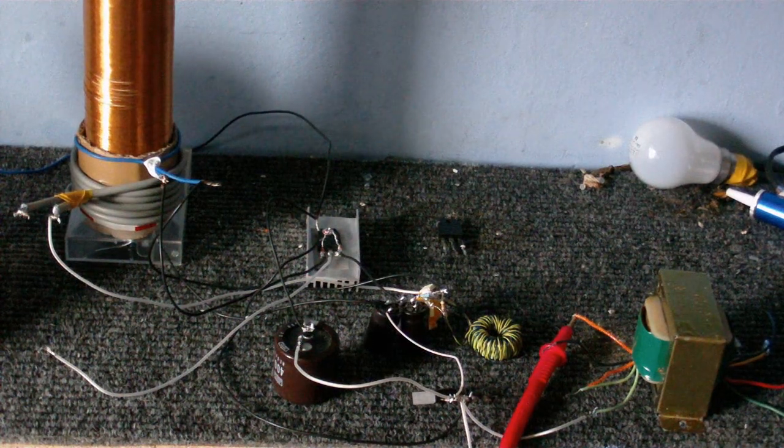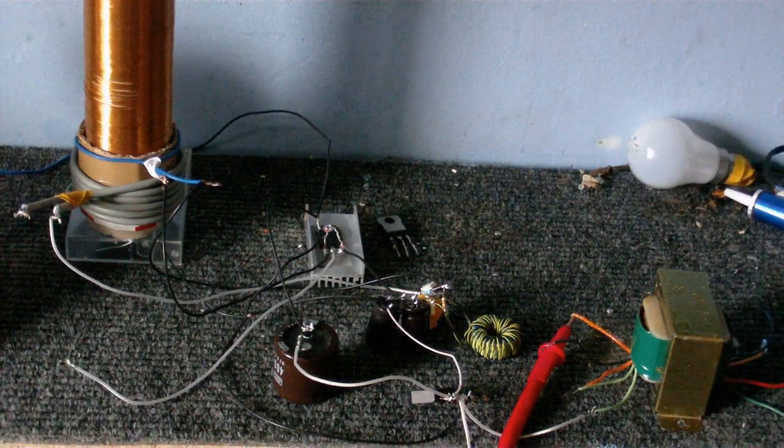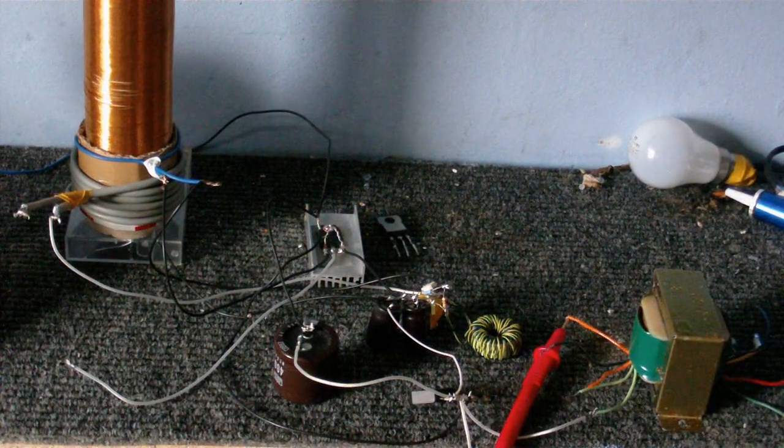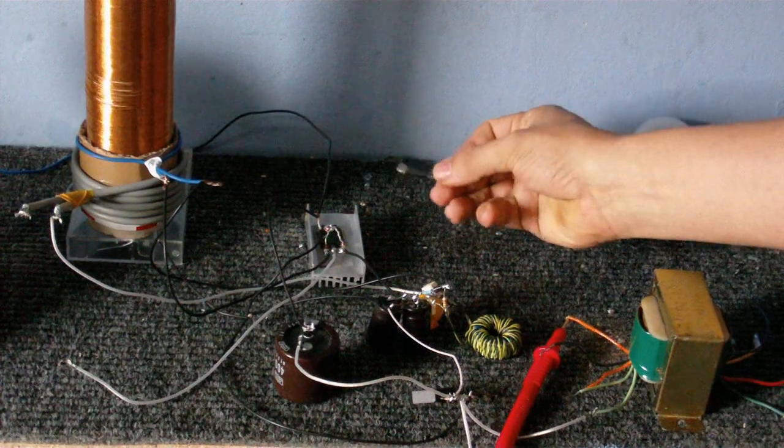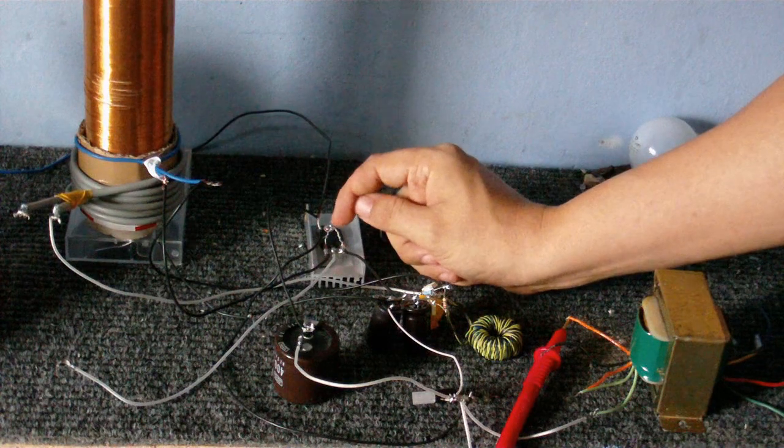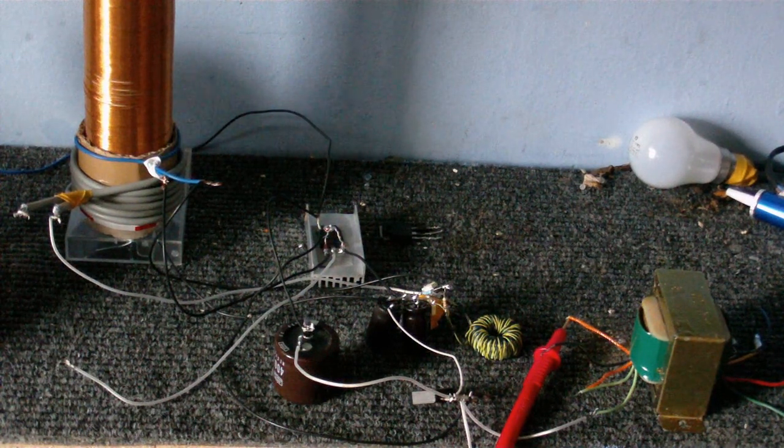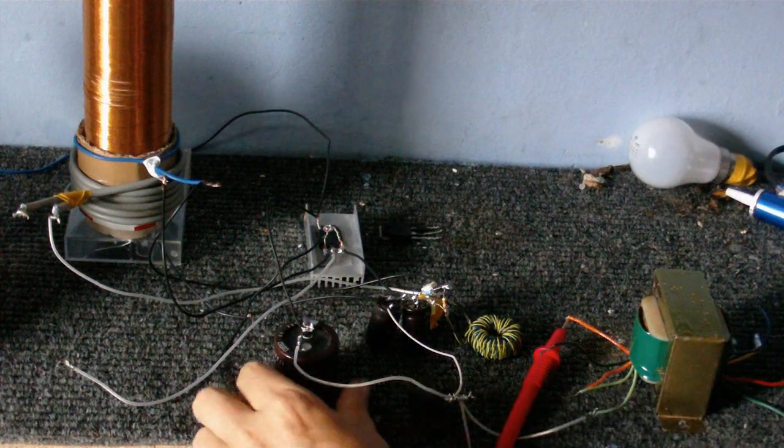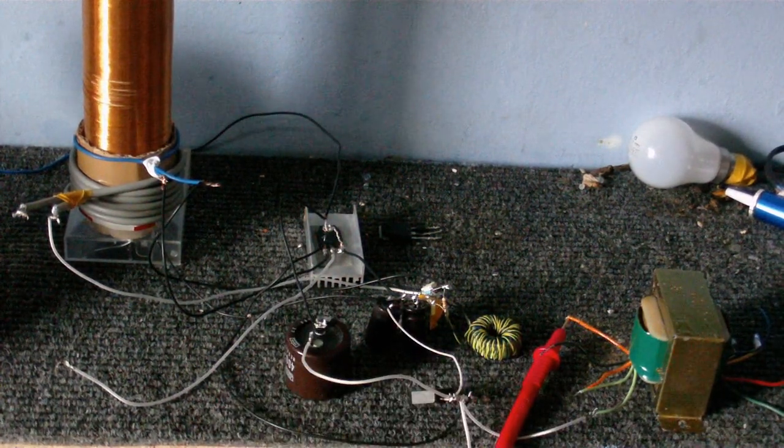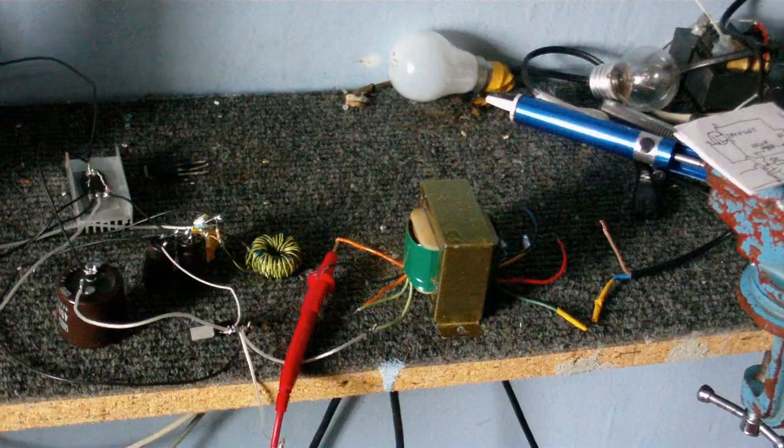I've put the coil back to how it was. I've had to replace the MOSFET a second time because I put this one in and it ran for a few seconds and then it died. I'm powering it on this transformer now, which when rectified can give me about 95 volts. I think this MOSFET died because the gate got over-voltaged, so I've added a couple of protection diodes between the gate and the source. Those diodes started smoking, so I've reduced the feedback to just one turn. I've also added this capacitor here onto the DC for more filtering. I've changed the inductor for one of the ones out of my ZVS flyback driver, and I've also added a breakout point.